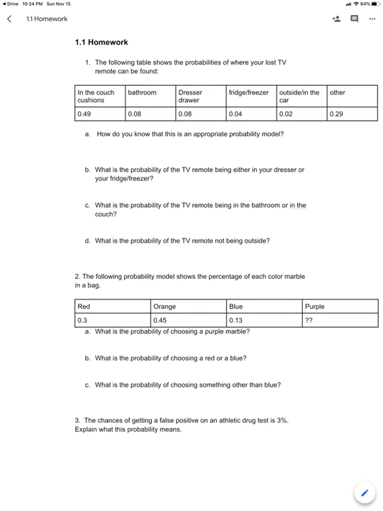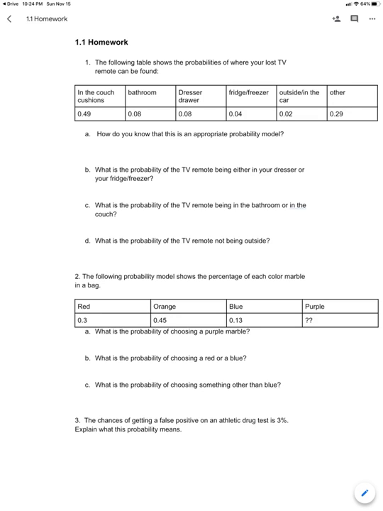Okay, so here's the answers to your homework as we go through. We're going to do this fairly quickly. If you looked at your grade and you got a 20 out of 20, then you're good to go. You don't have to watch this. But if you missed one or two, or if you just didn't understand it, just pay attention. I'll go through a couple of these things real quickly with you.